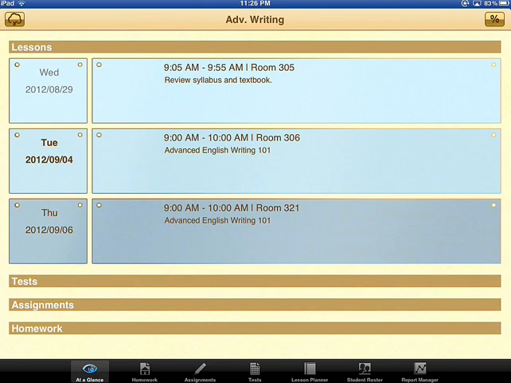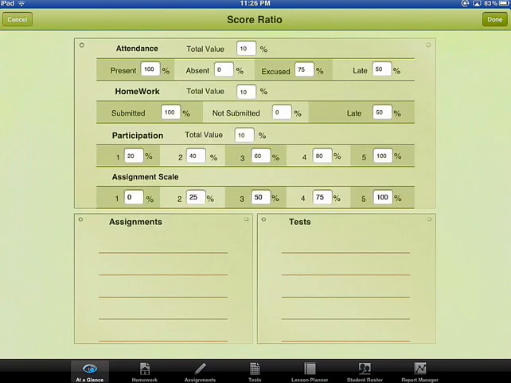But first, let's take a look at a very important feature on this page, the score ratio section of the app. We access this section by tapping the % sign on the top bar right-hand side. This section of the app is where your job is made a lot easier. On this page, we calculate the weighted value of all of the work in a class. Right now, we are going to focus on attendance and participation. The automatically listed value is 10% for both of them, but they can be changed to suit your needs. Some teachers may not want to grade participation as a separate field, in which case they can enter 0%. For now, we will leave the total values at 10% for both attendance and participation.